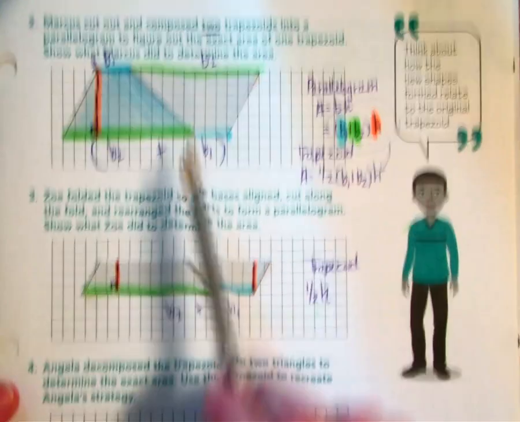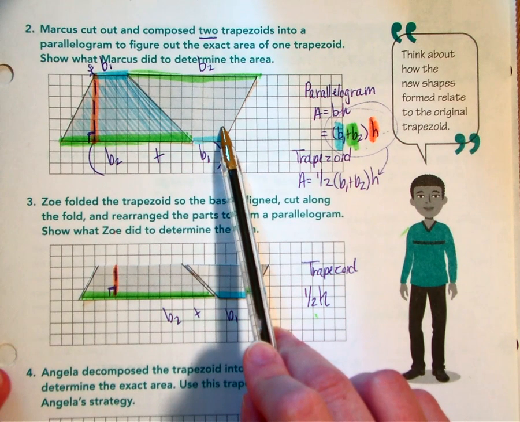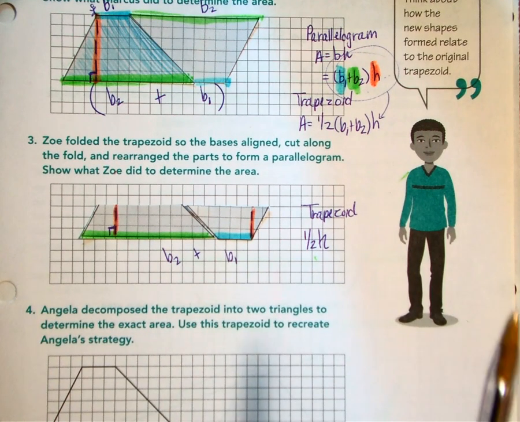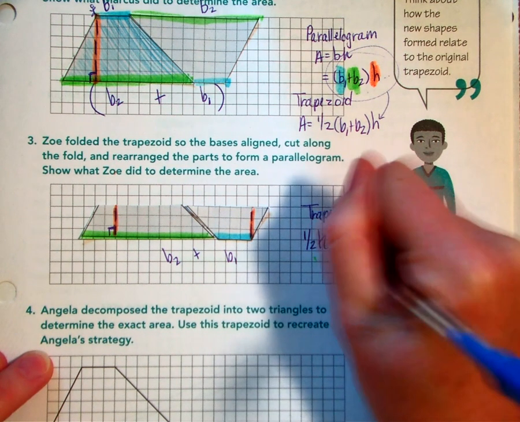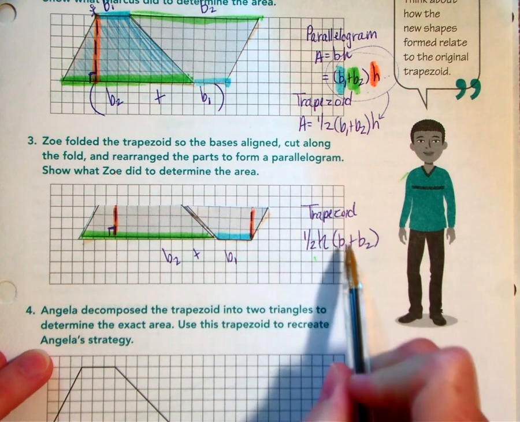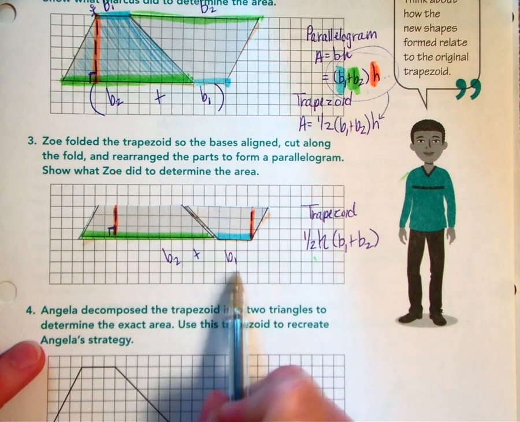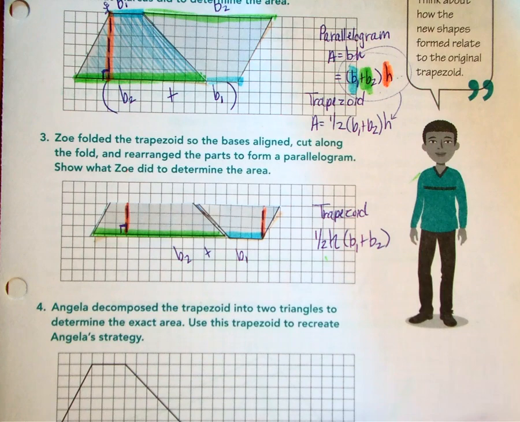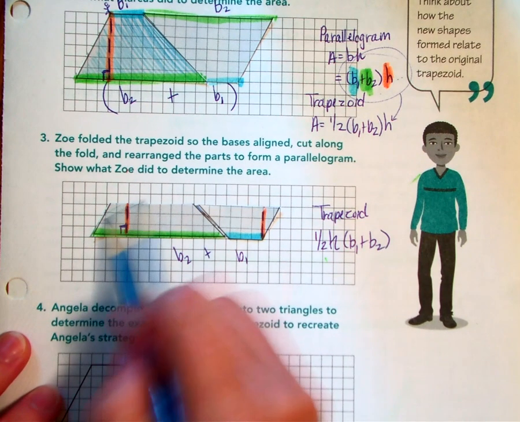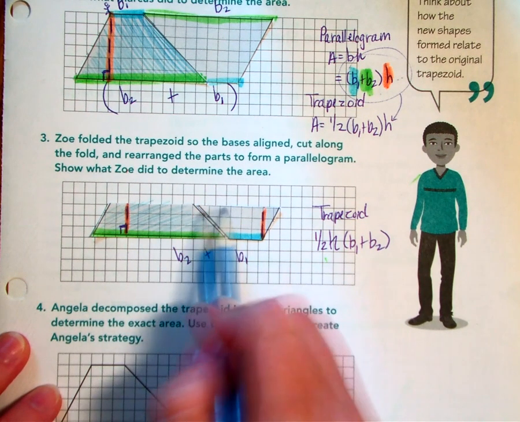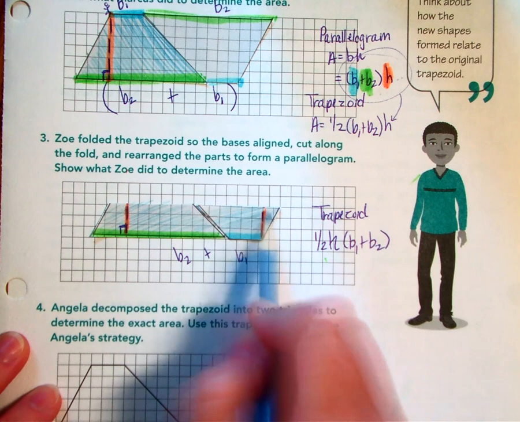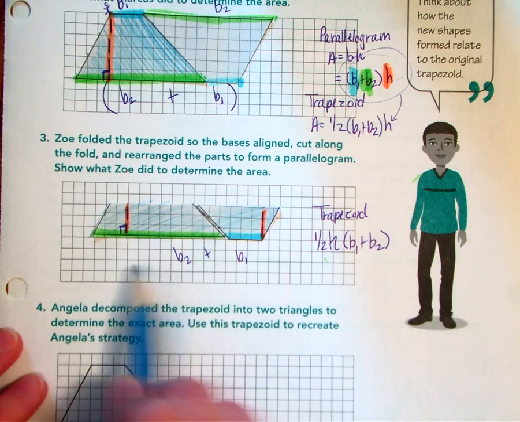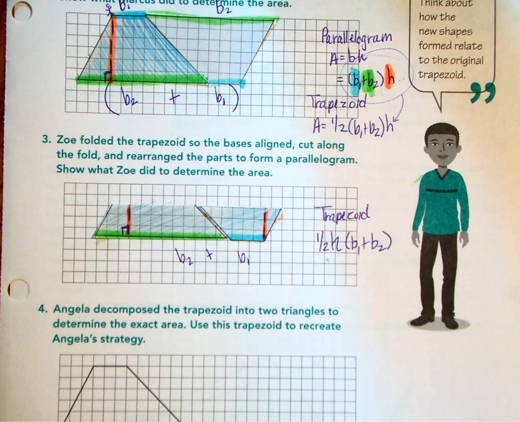How is that different? Here we added a trapezoid whose area we really didn't want. This time we used only one single trapezoid and we want the area of the whole thing. That's the biggest difference here. Now remember, we can swap add-ins. If it's base 2 plus base 1, we're allowed to flip it to base 1 plus base 2 because of the commutative property. So we want this whole area. We want 1/2 height, because we chopped it in half, times the entire base, and the base now represents base 1 plus base 2.